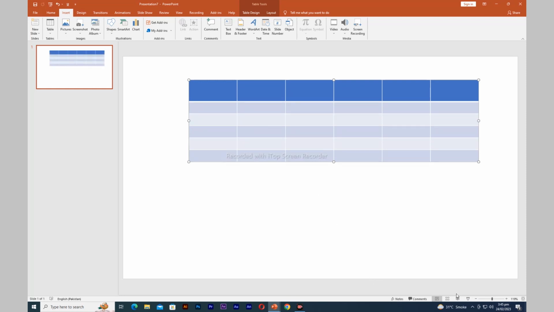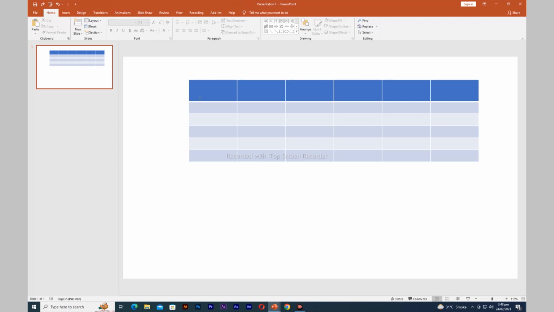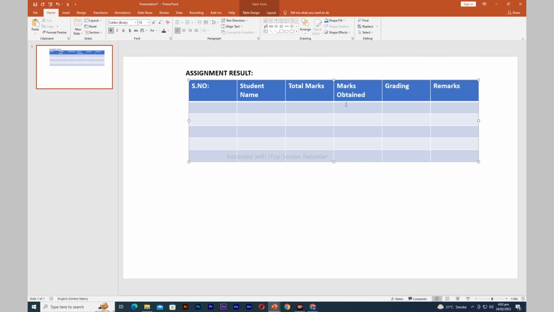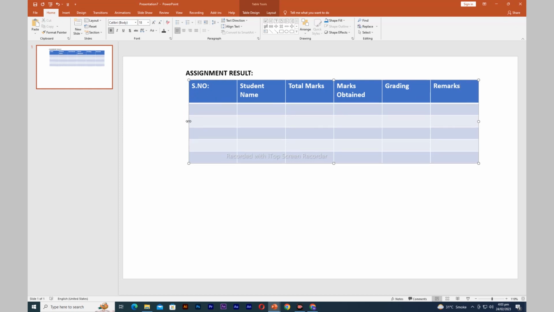I have increased the height of rows to what seems suitable to me. Let's change the heading to Assignment Results and include headers in the top row: Serial number, student name, total marks, marks obtained, grading remarks. Adjust the width of the columns by placing the mouse on any line and dragging it as per requirement.